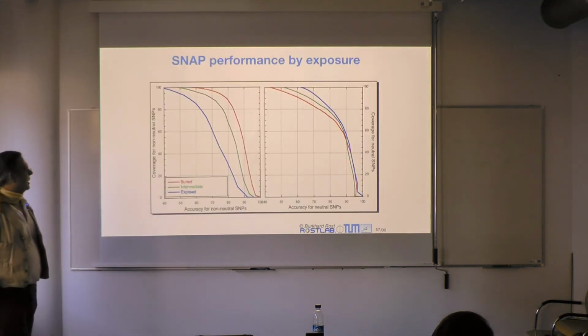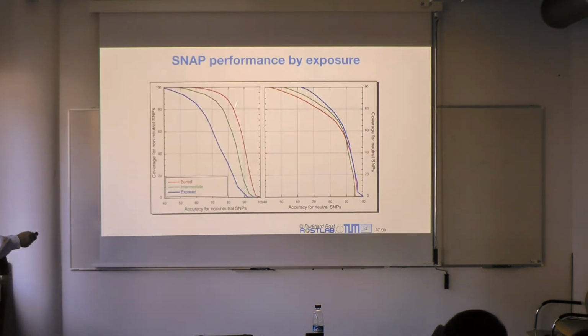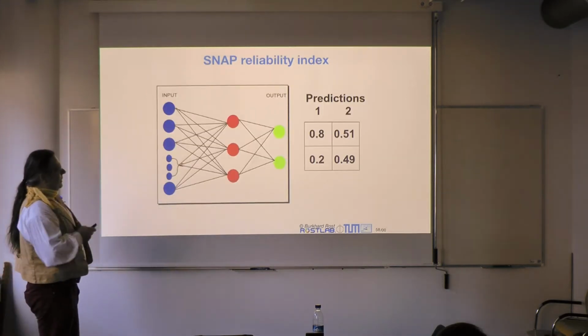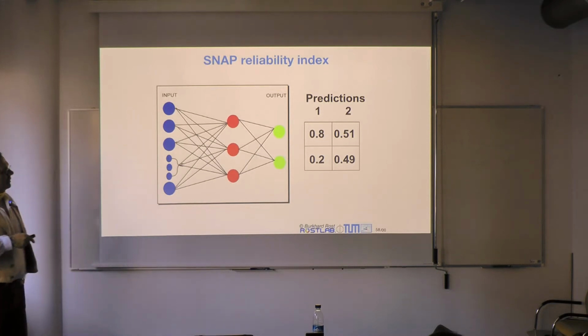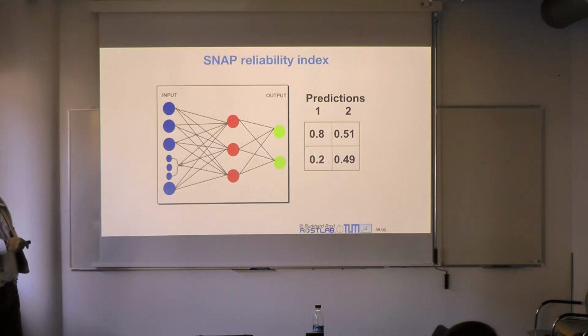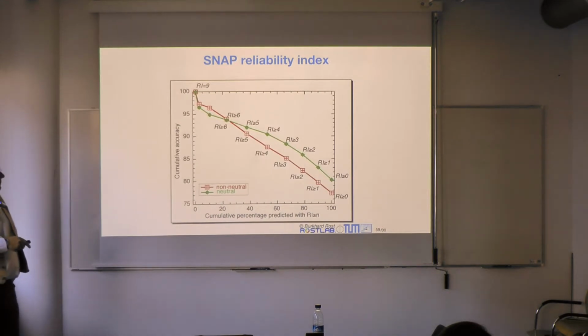Okay, here are the ROC curves, and they are in fact different between buried in red and exposed in blue, and that is for effect mutations. Here, that's for neutral mutations. There is this issue about the reliability index. The reliability index essentially is the strength. So both of those are predictions for this unit, because this one is higher than this one. This prediction number 1 and prediction number 2 equally are, but for prediction number 2, the decision is much less clear. That clarity of a decision you can carve into a reliability index.